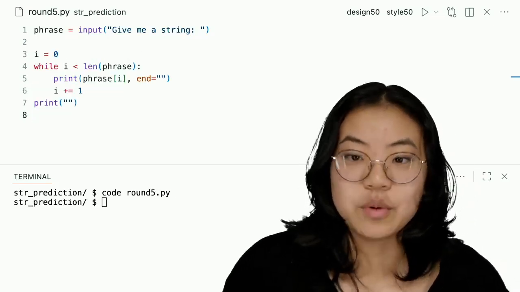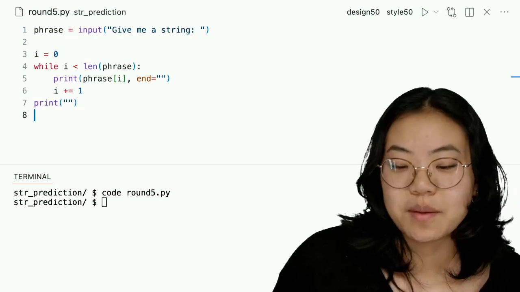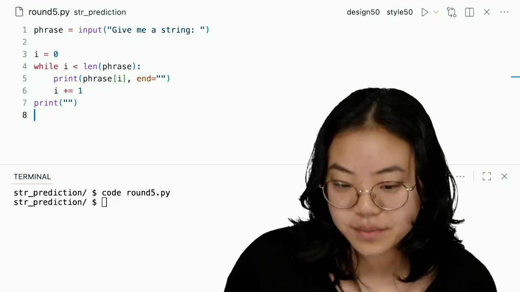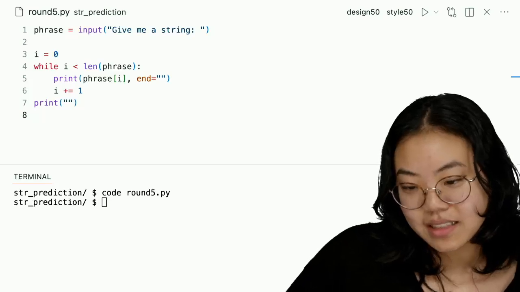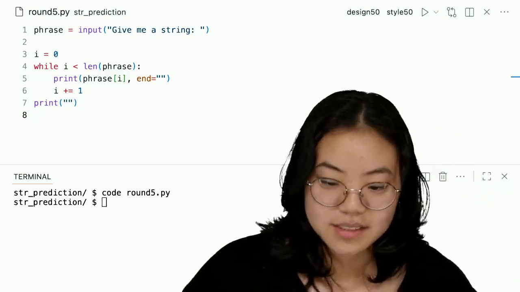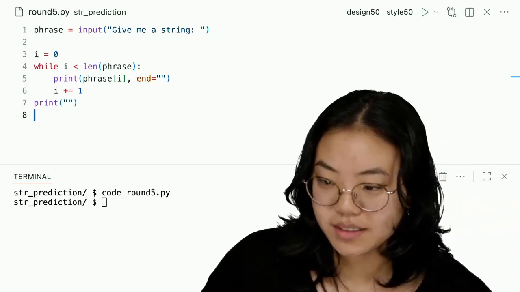Okay, here we're using a while loop. So we have some i variable that we've set to 0. And then while that i is less than the length of the phrase, we're going to print the ith character of the phrase and then increment i by 1.